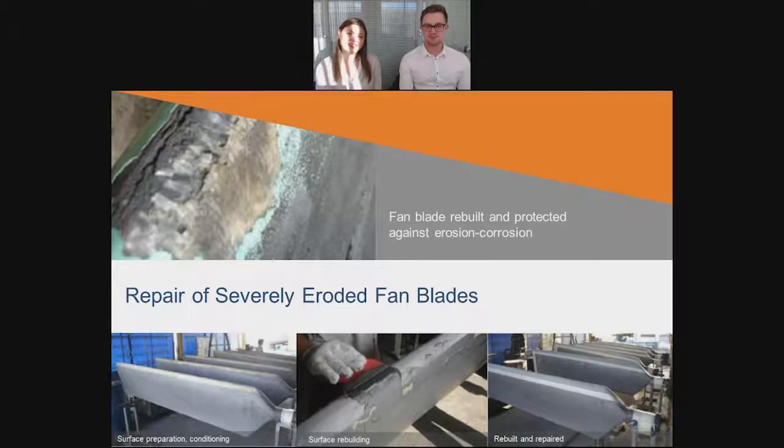So you can see here a clear picture of exactly what happens when this erosion corrosion issue goes unnoticed for a very long time. We see severe erosion on the FRP fan blade, and in terms of repair, after surface preparation and conditioning, the worn edge of the blade has been rebuilt with the ceramic epoxy that Henry talked about before, which adheres very well to FRP. Combined with the reinforcement tape, it will prevent blade disintegration and strengthen its structure. So it's a great alternative to replacement, and jobs like this can even be carried out in situ.